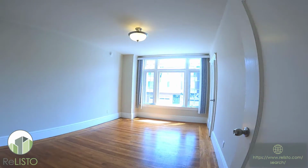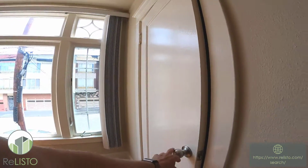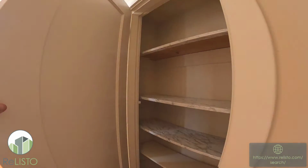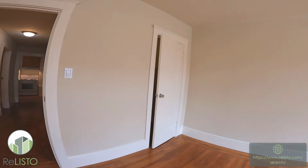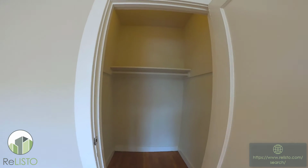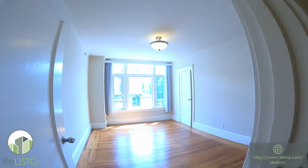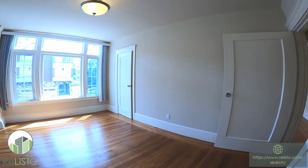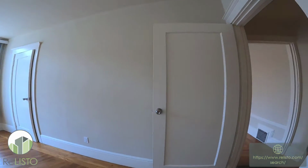This is bedroom number 2. Now this faces a street, but it does enjoy some of those double pane windows. Nice shelving for either clothes or books or other miscellaneous. And this is such a deep closet. Look at this. This is huge. All right, let's walk in here. Whoa. Okay, so you can see it's almost like another room in here. This is really, really nice. All right, and again, lots of 3-prong outlets and window treatments.